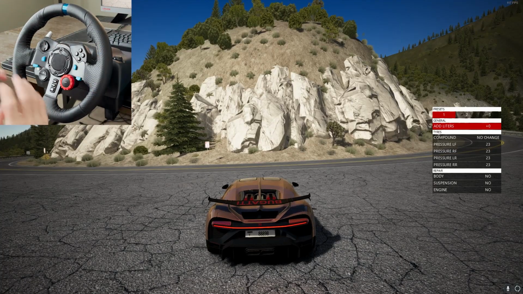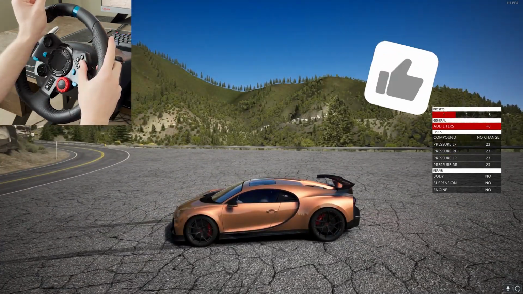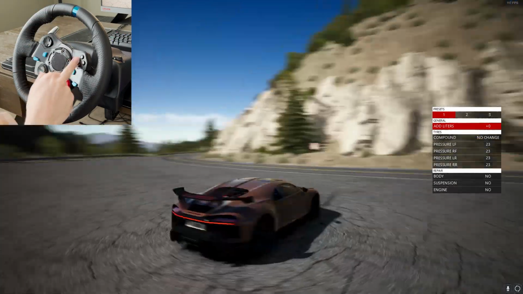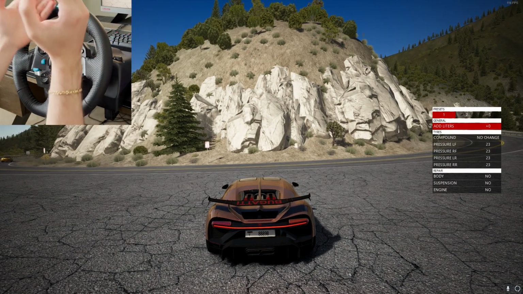Hello everybody, ladies and gentlemen, as we could see in the title and thumbnail, today we are playing Assetto Corsa, but if I crash, the video ends. But look at the car we're driving. Look at this beautiful vehicle. Now, we are driving the Andrew Tate Bugatti, the Bugatti Chiron Pur Sport.